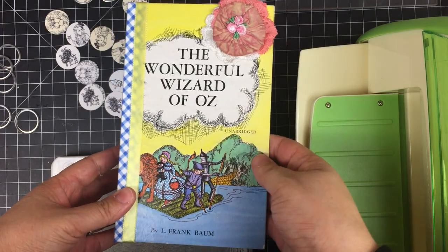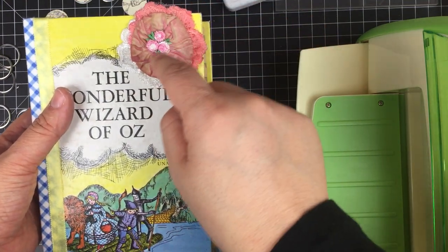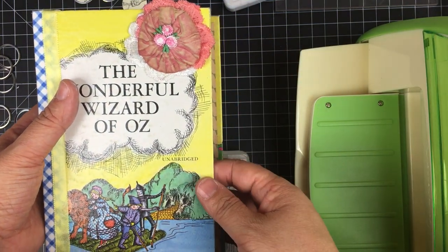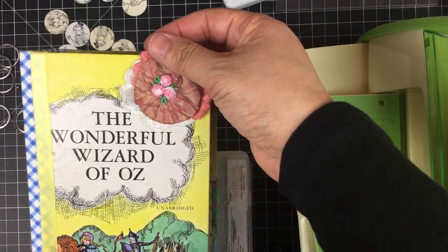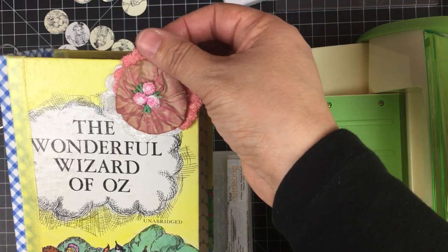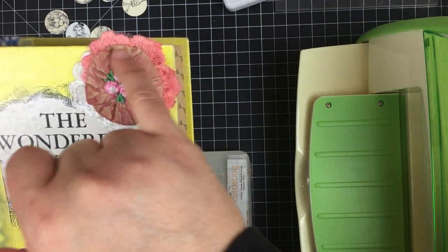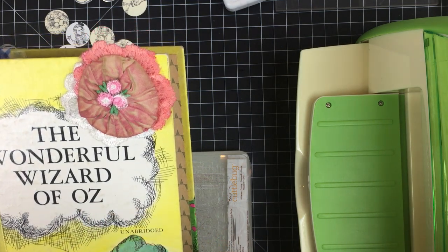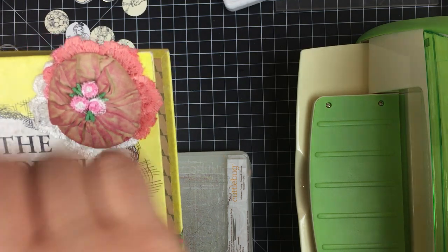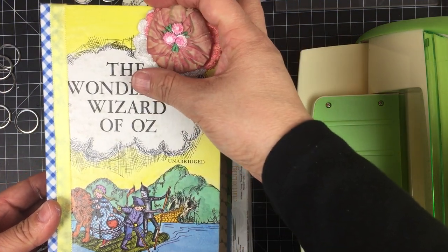If you remember, this cover had almost like a branded circle up here — I think it was Folgers or some kind of branding — and I wanted to cover it. So I used some items from my stash. I used some floral appliques, some white and some pink, and I also had these vintage yo-yos that I purchased from Diane H — her Etsy shop is Pretty Pink Cottage — and some little floral appliques. Basically I pulled everything together, made a little collage, and covered up that mark.